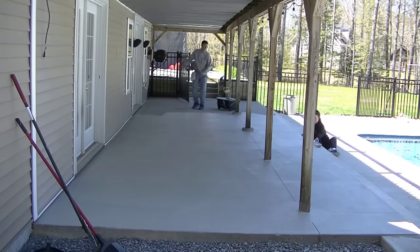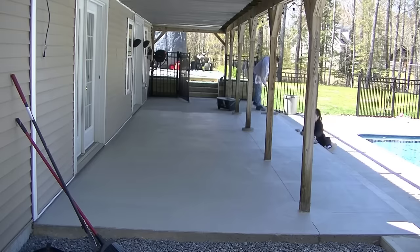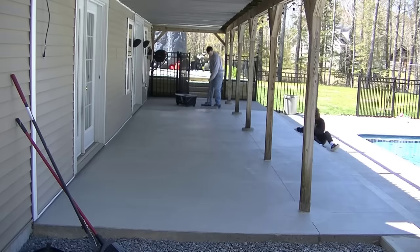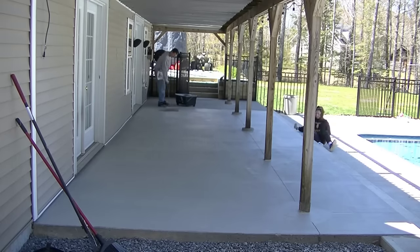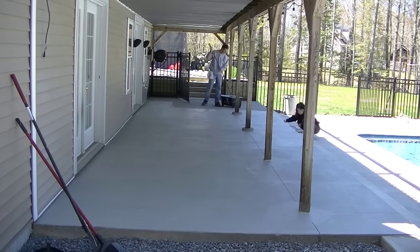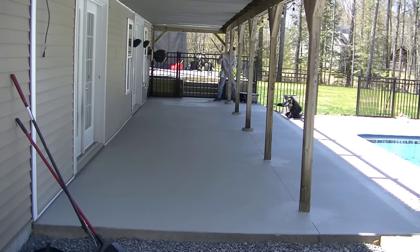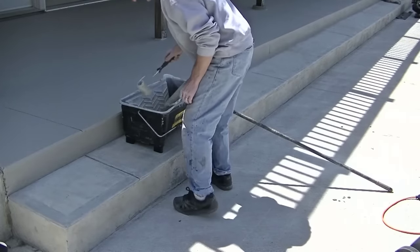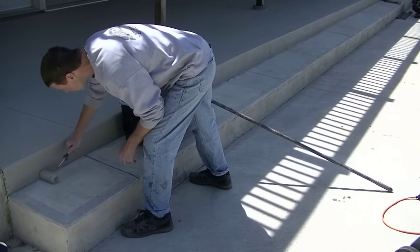You just want to keep moving slow and steady, and then it dries really fast once you get it down. It probably took me about 30 minutes to do the top patio part, and another 10 minutes to do the step. By the time I was done, it was ready for me to go right back on and start the second coat - I didn't have to wait at all. So you're going to be able to get your two coats on in a relatively short amount of time.